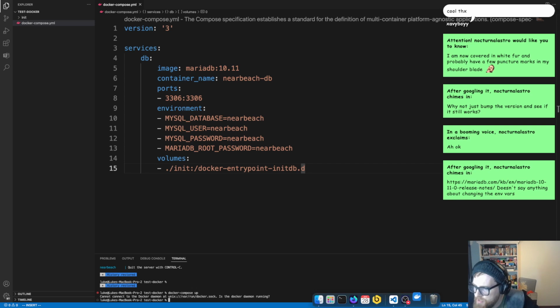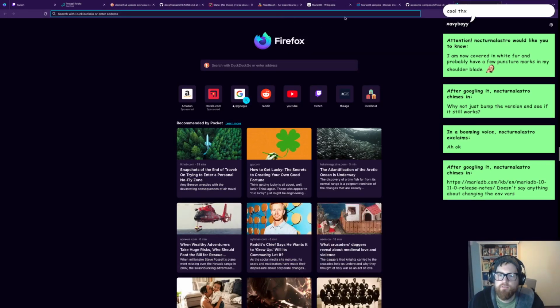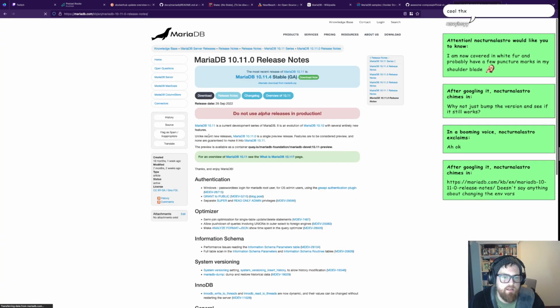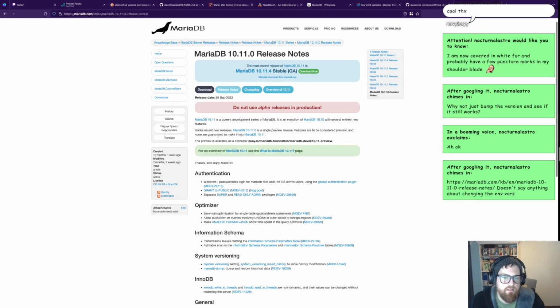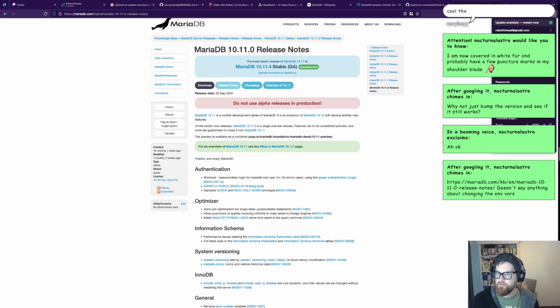It doesn't say anything about changing the environmental variables. Oh, all right. Let's have a look. Because I thought they went away from the MySQL. But I could be wrong.